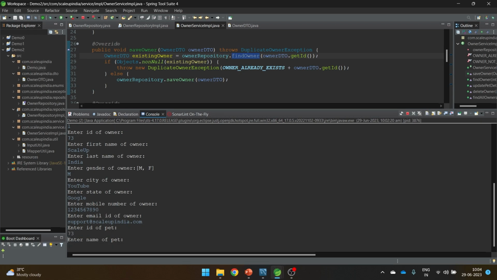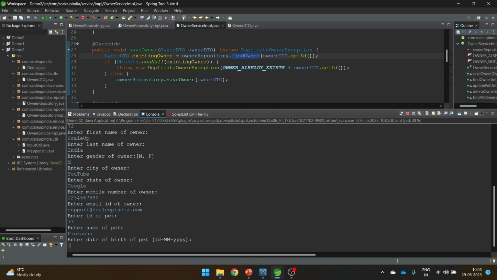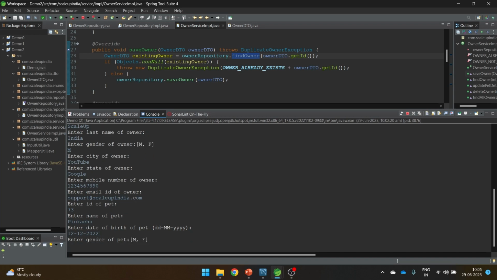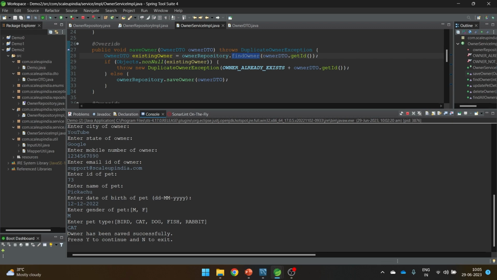Yeah. The name of the pet, what pet name we wish to go for. Let's try to go for something very different, which is, let's say, Pikachu here. So how many of you know about Pikachu? Then let's say some date of birth. So let's say 12, then let's say 12, and then let's say 2022. Okay, I thought of 2020, but it got printed. Now that's a male and it's a cat, although it's a Pokemon. And yeah, it says owner got saved successfully, but what is the guarantee?